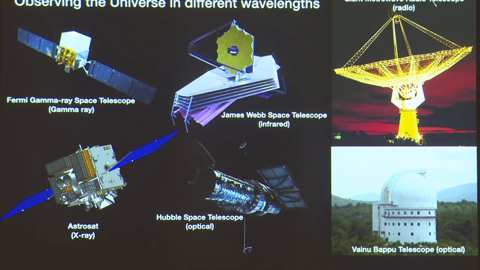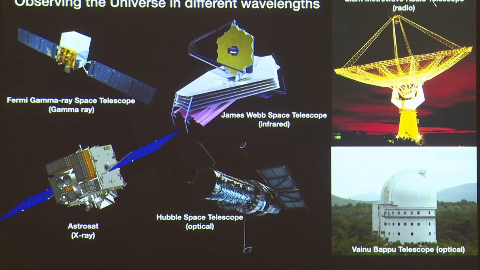We have different instruments, right? If we want to study our universe at a very specific wavelength or at a specific light, we have to design them very differently. Some of them we can design and deploy on Earth and study. We are all familiar with optical telescopes. This is right here, very close to Bangalore. But there are some wavelengths which we cannot study from Earth, for example X-rays, because the atmosphere does not allow us to do that. So we have to build satellites and launch them into space to study those. And again, AstroSat is one of the satellites from India. So for studying different wavelengths, you need to design different telescopes.